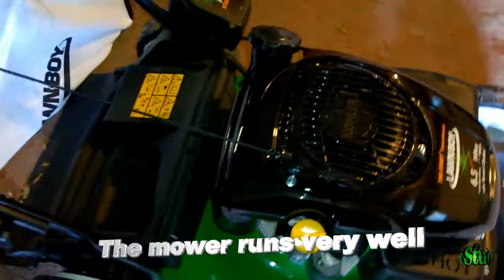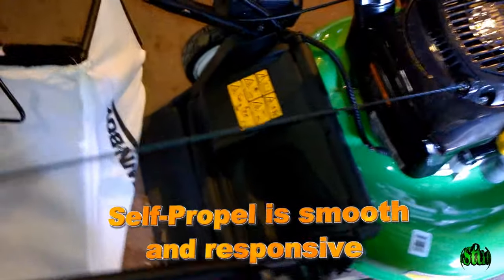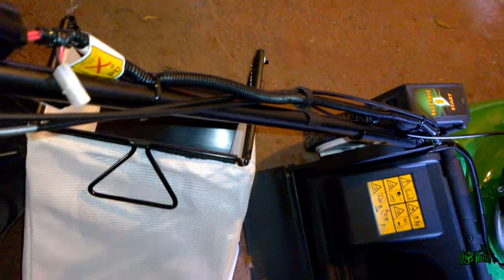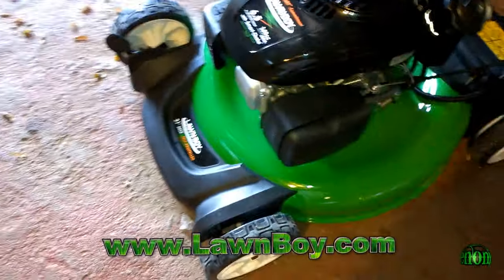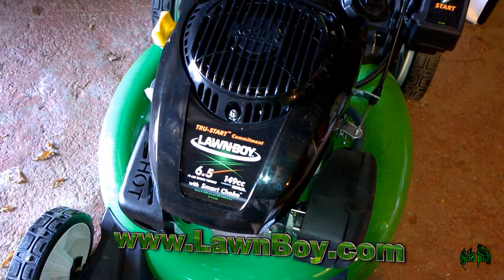The mower is working properly. We put together the parts that we needed to. Saw how the bag went on there. Saw how to put the oil in there. Gas is kind of self-explanatory. Checked up the battery and the electric start up here. Charged up the battery. So there you go. I mean, this mower seems to run very well, actually. There you go. That's putting together a new Lawn Boy mower.